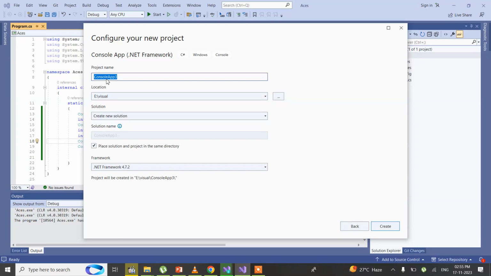So hope this particular video session is of some help to you, and it will guide you towards the first step, the preliminary stage of how to create a C# application in Visual Studio.